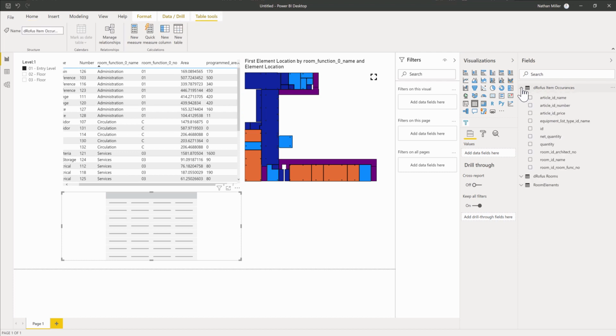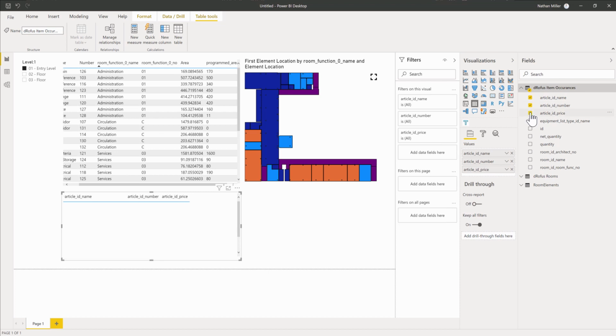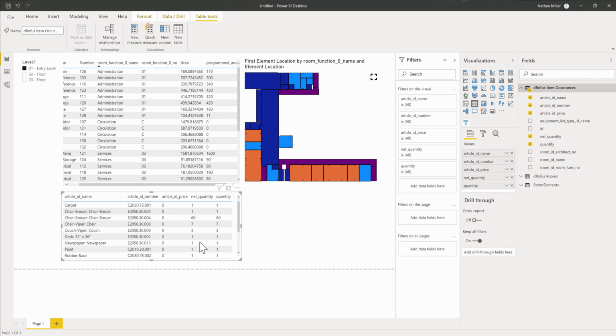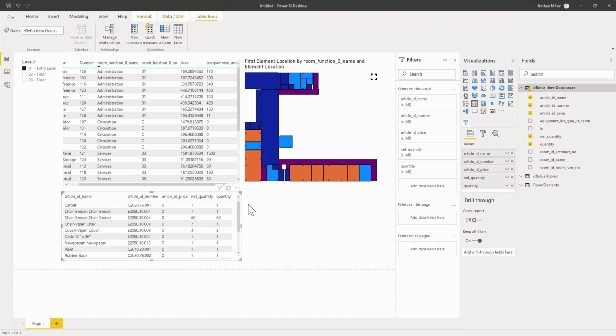So I'm going to expand item occurrences, and I'm simply going to activate a few fields here related to the article name, number, price. In this case, it looks like all the pricing information is 0. That's okay for this demo. And I'm going to choose some information about the net quantity, maybe the other quantity information. Looks like those are basically the same value and so on.